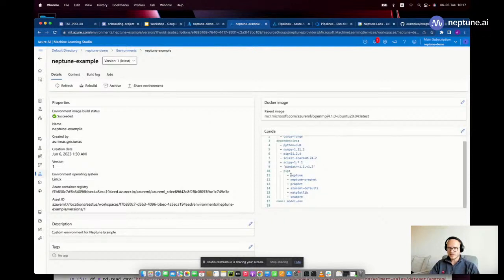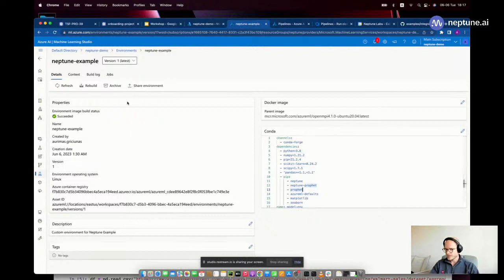You see that we are installing packages like Neptune, Prophet integrations, then the Prophet library itself for training. Matplotlib and Seaborn are needed for Prophet to function correctly. Seaborn is not, but I think Matplotlib is. You also have NumPy and Python 3.8 here.